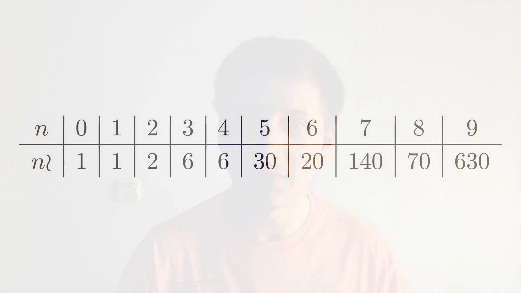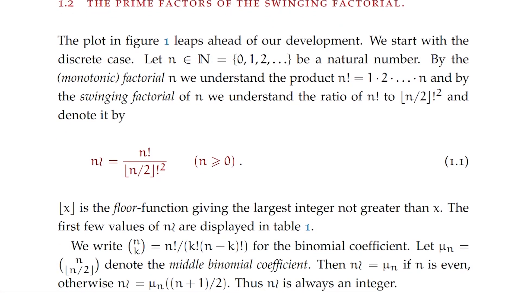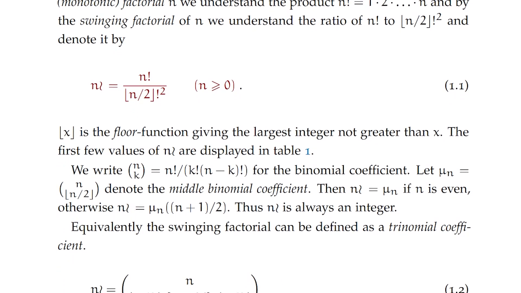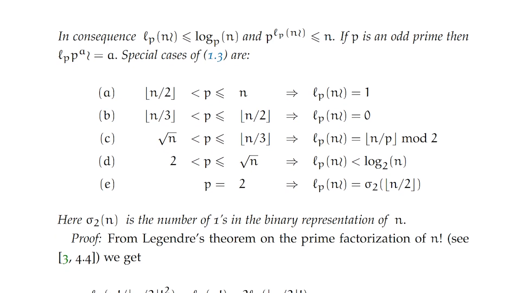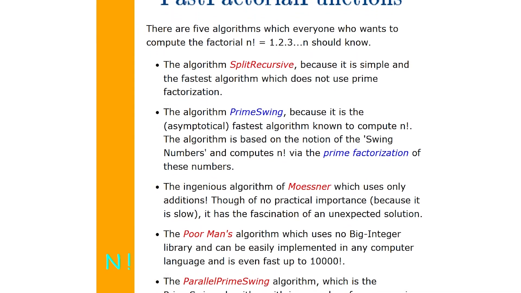Here's a sequence of swing factorial for the next natural numbers starting at n equals 0. These numbers are much smaller than factorials and, in fact, they are pretty easy to factor. There exists a theorem that gives an expression for the exponent of the largest power of a prime p that divides the swing factorial of n. This theorem is the base for an algorithm named 'swing divide and conquer', which calculates n factorial and is actually one of the fastest out there. More detail on this algorithm can be found in an article by Peter Lashny on his website, Fast Factorial Algorithms — link in the description.